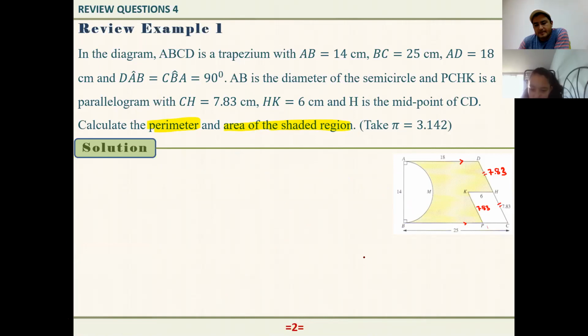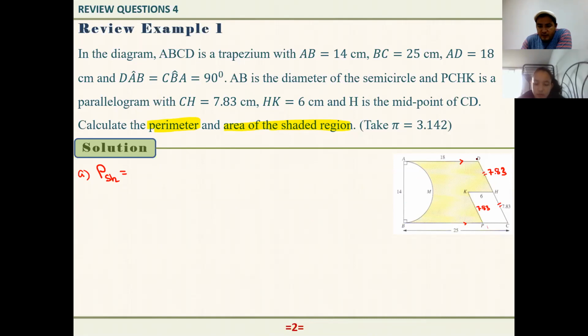Let me just write here. Question part A. What is the perimeter of the shaded region? Using these letters, can you just tell me what we are going to find here? Can you see this shaded region? Okay, this perimeter means the length of the boundary of this shaded region. It is this thing, right? If you just start from here, this length plus this plus this plus this plus this plus this.